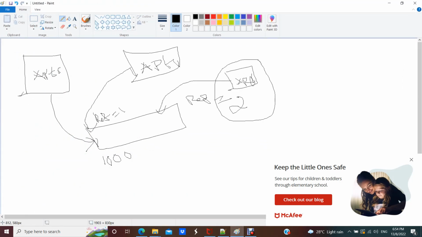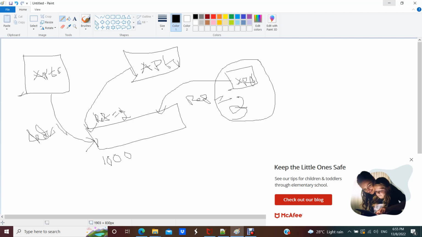Same way. Here the reference count will be 1. Here the reference count will be 2. And the reference count will be 3. When the memory is allocated and someone is referring to that memory, then the shared pointer will have a use count of 1. If the other object is referring to the same memory, then the reference count will be 2. When object 3 is referring to the same memory, then the reference count will be 3.